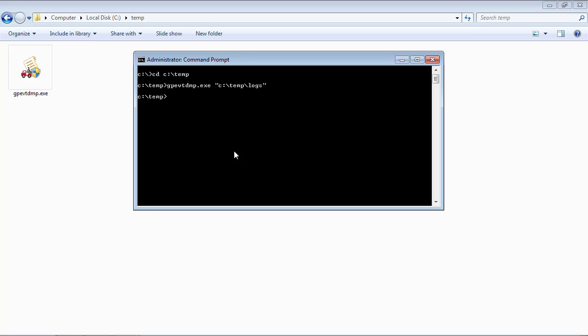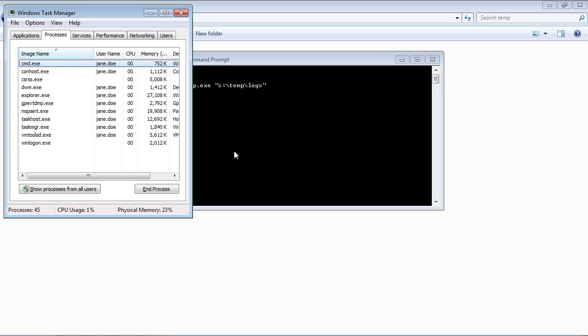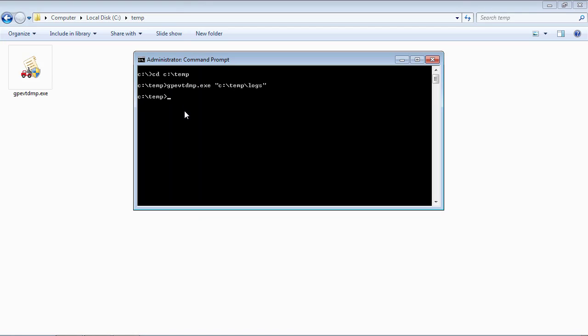We can open Task Manager to take a look at this. So when we open Task Manager, you can see that the GPEventDump.exe process is in fact running in the background. So we can close this out now. In my environment, I have group policies set up to refresh every 5 minutes, and I've done this so that we can see the application in action. So in a few seconds here, we should see a folder appear in the background. Whoops, and there it goes.